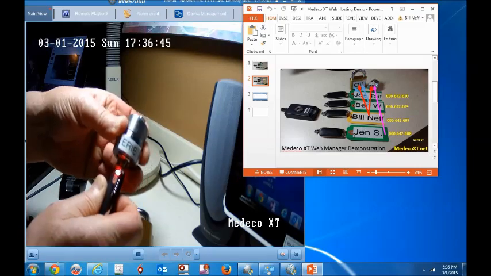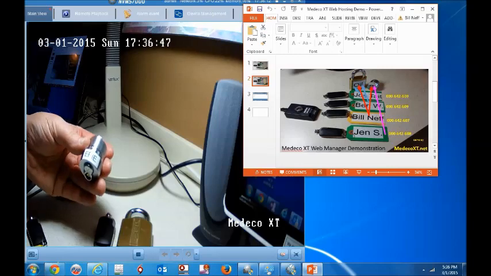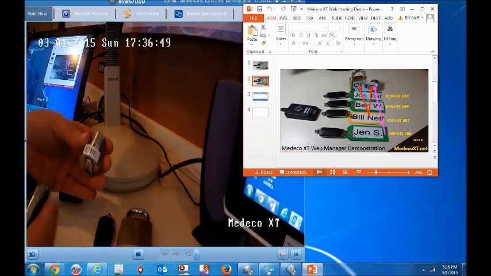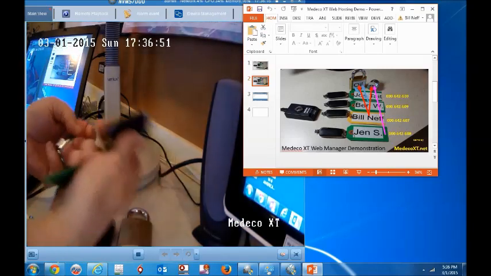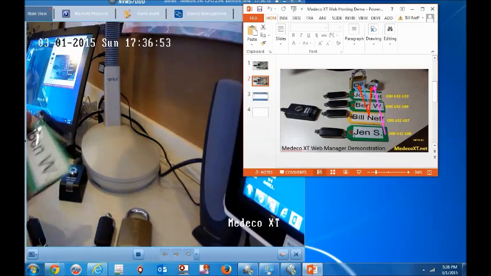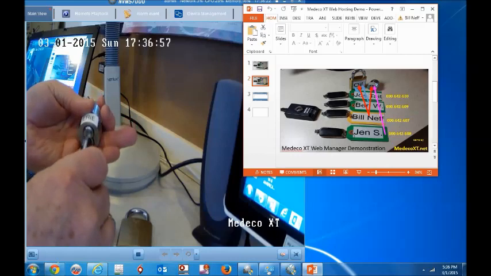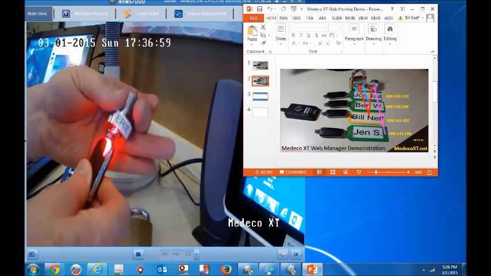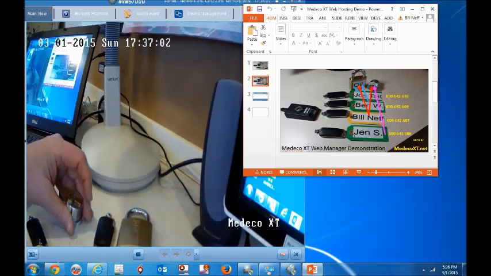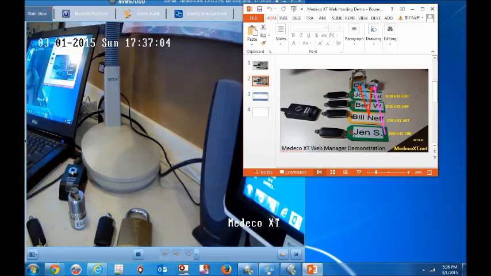Notice the red light. And notice Ben cannot get into the Erie. Nice red. So with that shows you how the Medeco XT locking system can work.